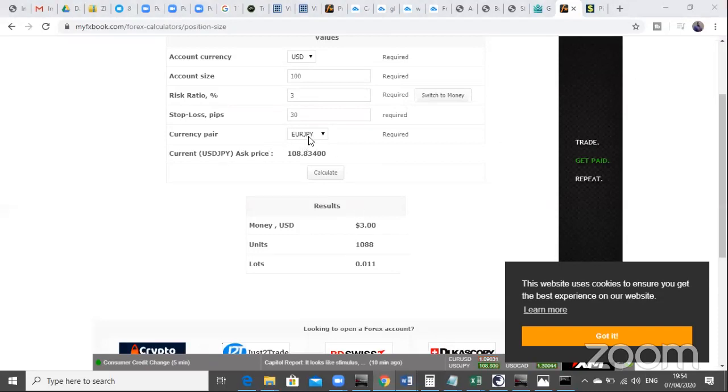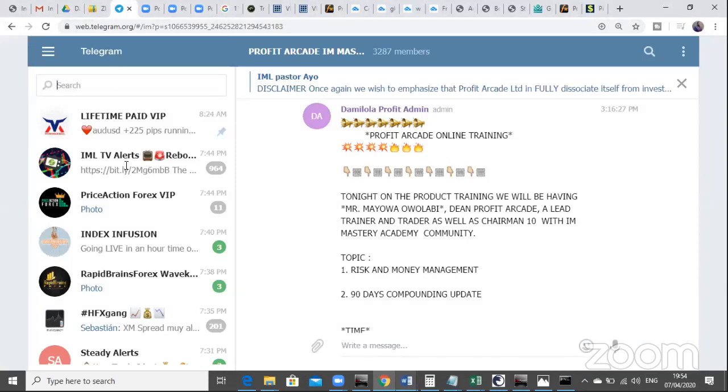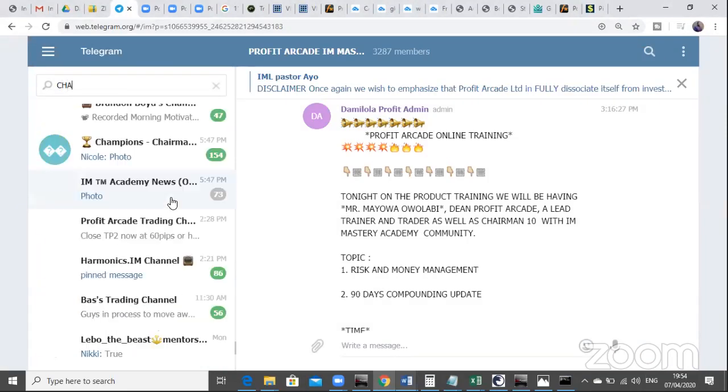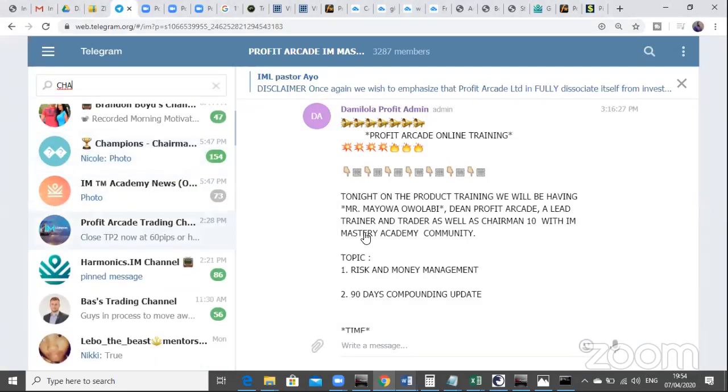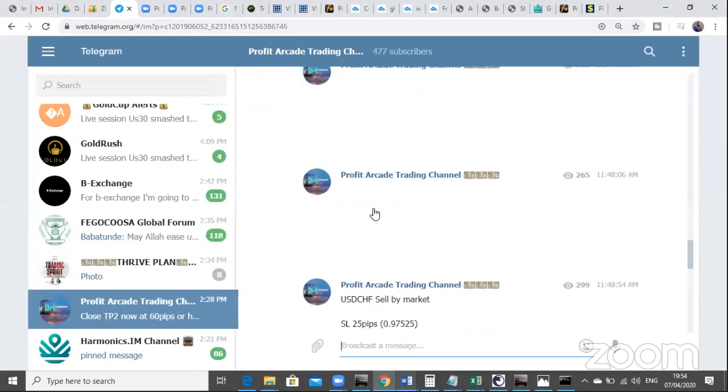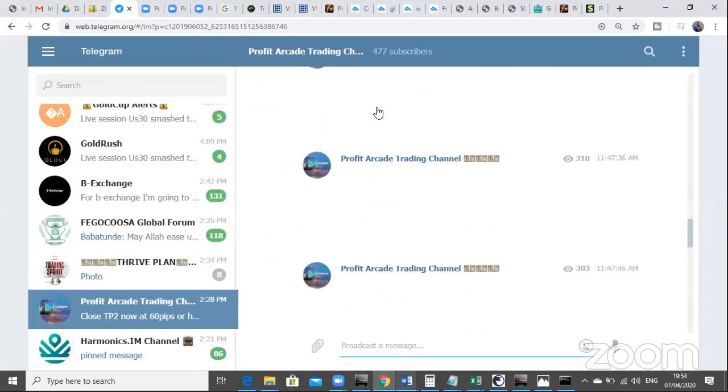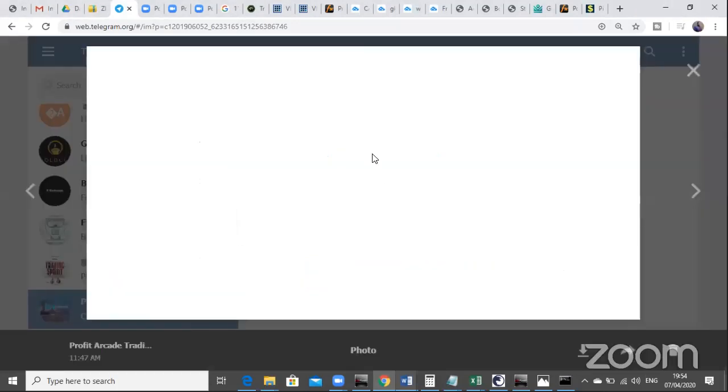But for this project, we would have analyzed the trade for a break and retest. And once it is a break, we would have told you the pair. We would have sent the pair to the group. We always send the pair to the group. So you already know the currency pair before they will tell us to enter.